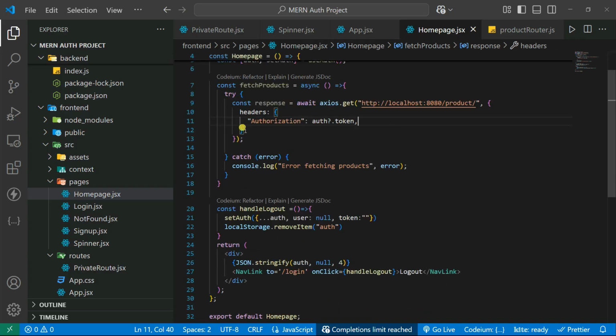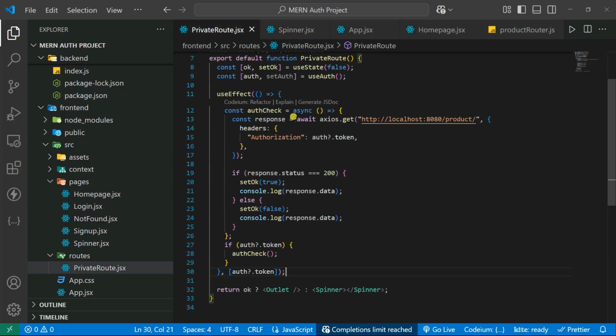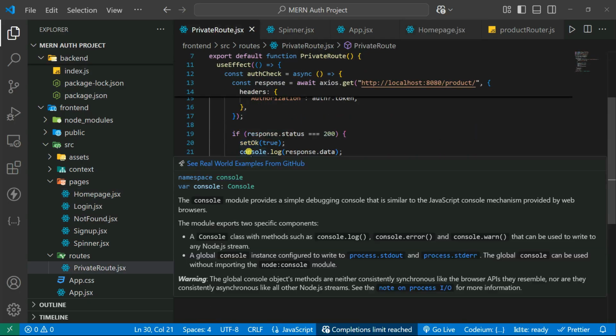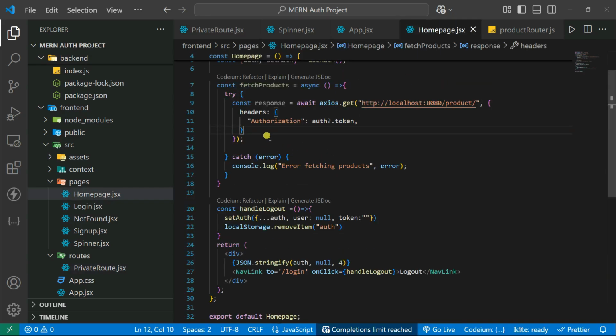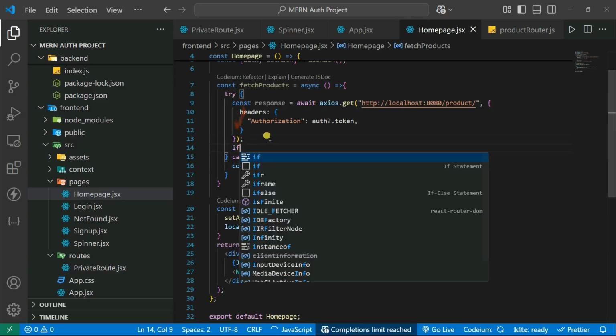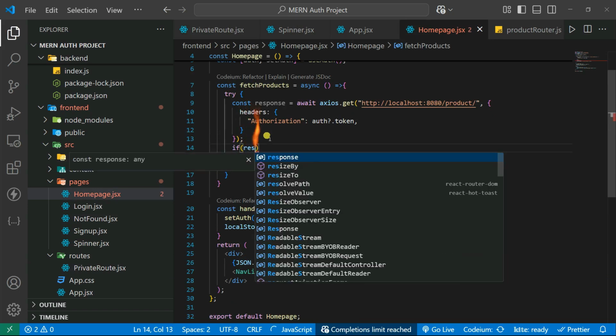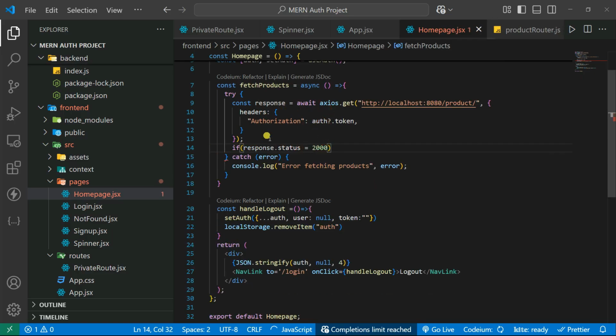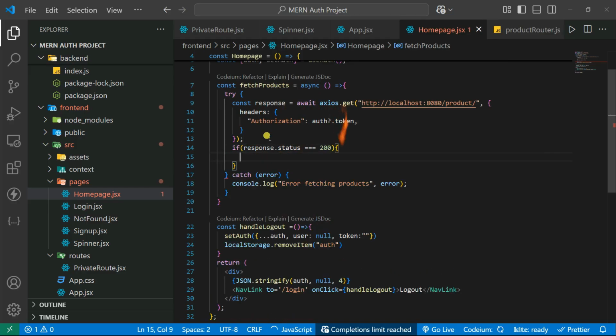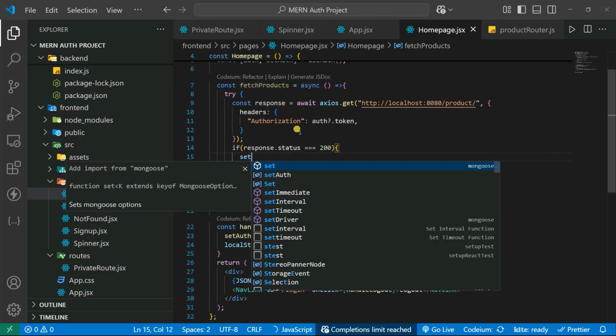Now let's go to the home page. Authorization is nothing but the headers, and then we can simply go into using it. We can also copy it from here because it's the same thing here, but instead of set, we're simply going to give it the set product. Let's try typing this out. Don't be too lazy. Inside the header we have these ones, and here we can say that if the response dot status of 200, it should be equal to, we are going to set the product, because it also changes state.